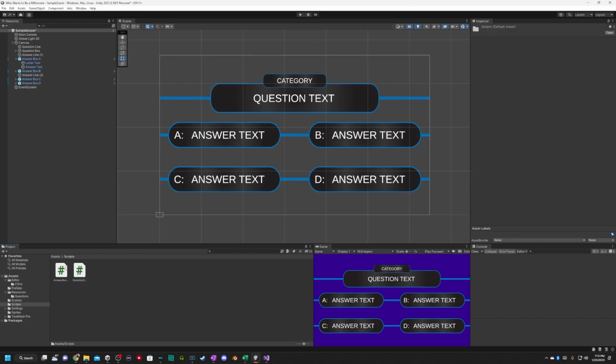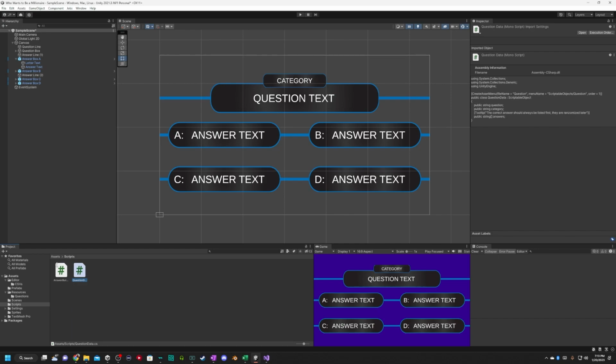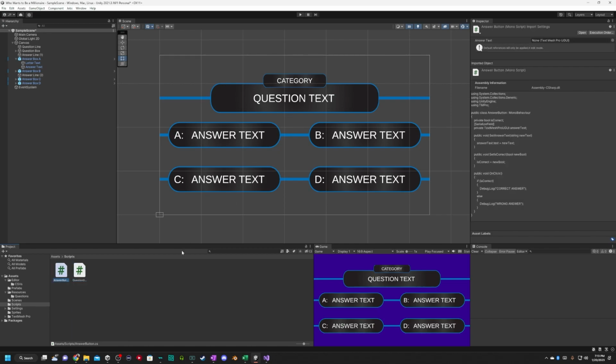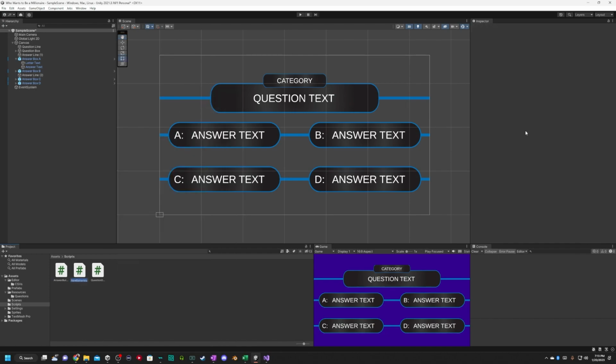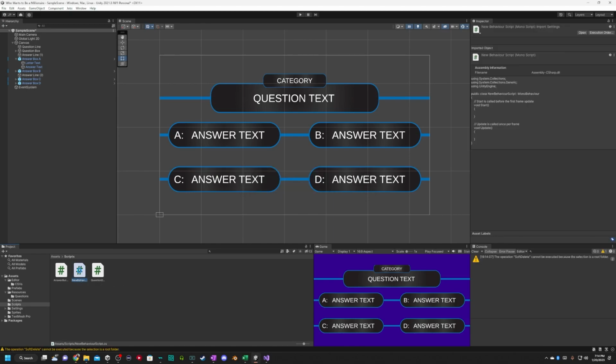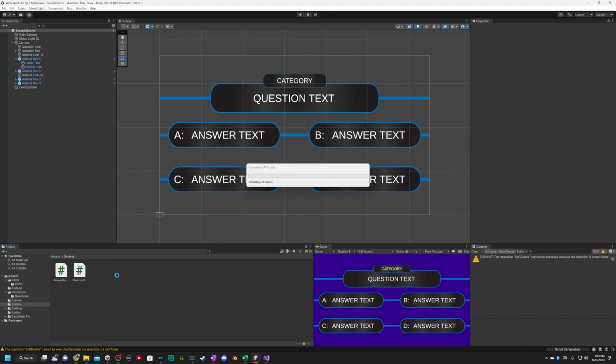So those two scripts only say that here's the information that's going to be inside of our question, and then this one is going to be how our buttons interact with that. So now we need one that's going to actually select which questions we're going to be using. In this one, I called it QuestionSetup, which I've clicked off of after I made it. So let me just delete that one. I could rename it, but I have to rename two spots, and I'm just going to recreate it. And we called it QuestionSetup.